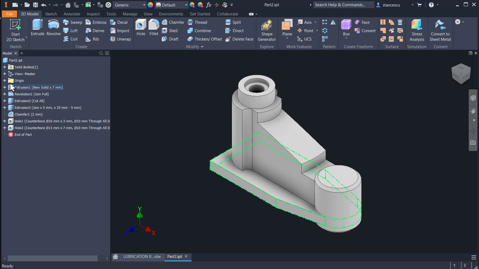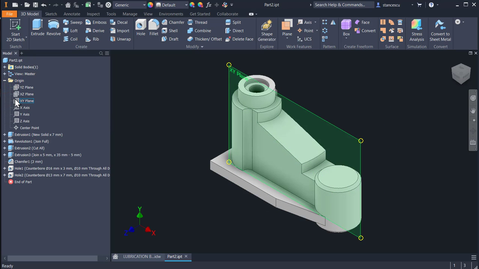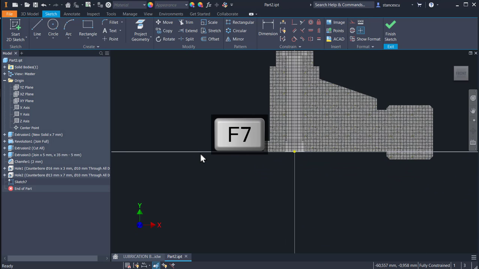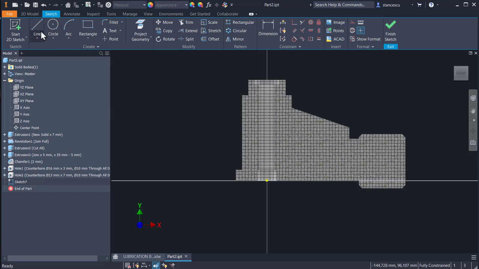We use the plane XY because it contains the axis, F7, and we draw a line starting from a point on the vertical of the center point and ending to the generator here.